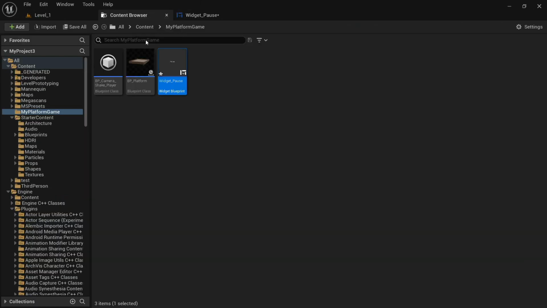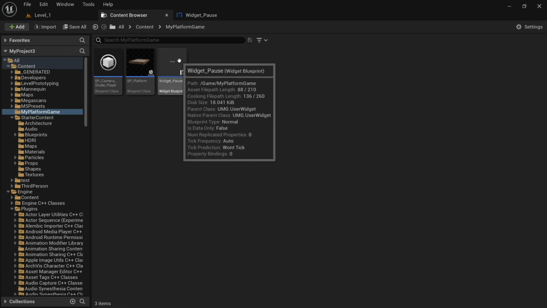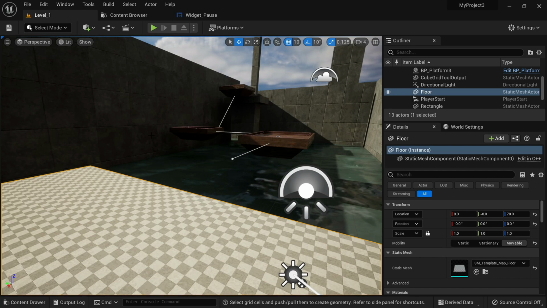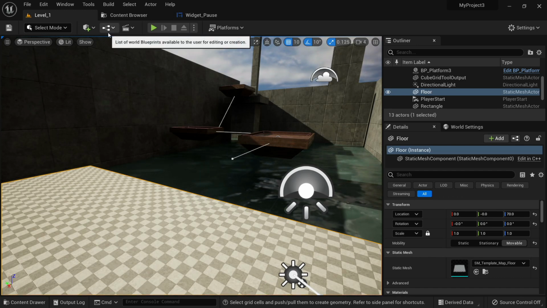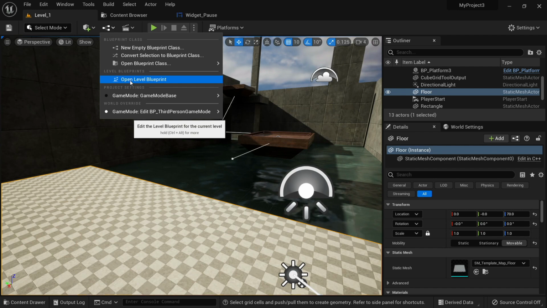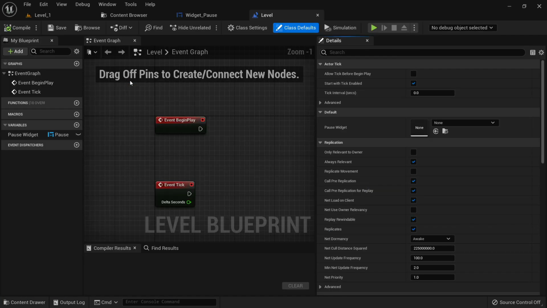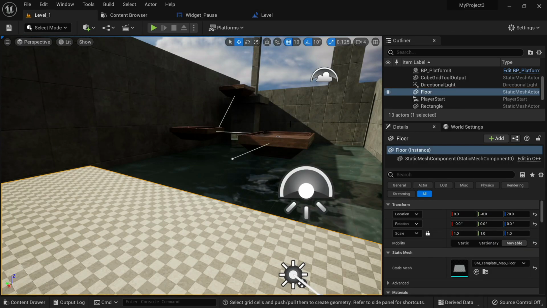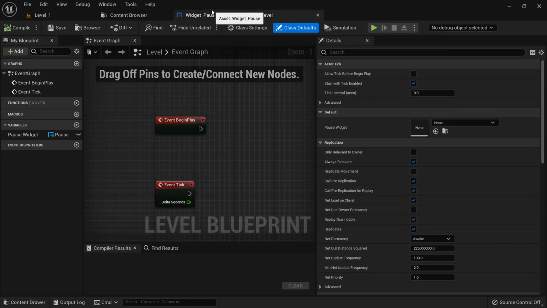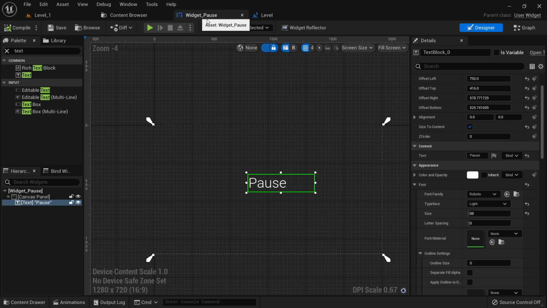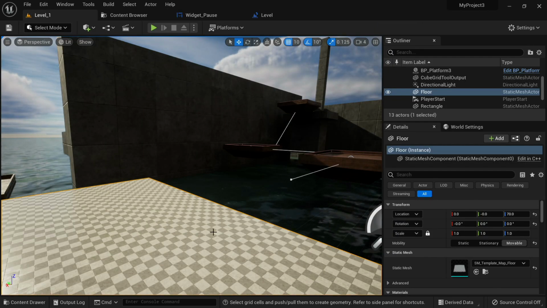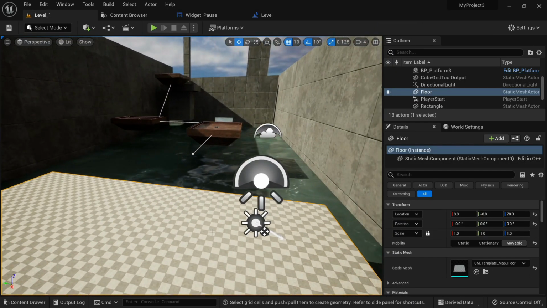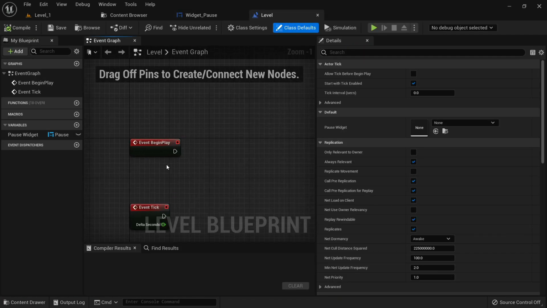So let's add it to the world to see how it looks. In order to do that, we need to go to our level blueprint, which is something new you haven't seen. The level blueprint is a blueprint specifically for this level we are creating. In comparison to other blueprints, the level blueprint only works in this level. If we want to add the same functionality in another level, we cannot just replicate the same. We will need to do it again.